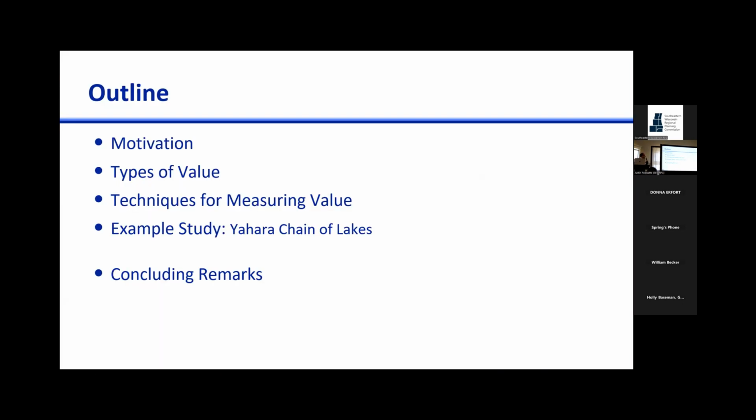So basically, this is kind of an outline of the quick talk. I'm going to give you a brief background on types of value that economists try to measure as it relates to the environment, how we do that, and then I'm going to give you a case study example, because what I want to show you is how this information can be useful in crafting the type of narratives that Dr. Marshall talked about for advocacy work and for environmental decision making. How this sort of data can actually be used to inform hopefully better decision making when it comes to environmental conservation.